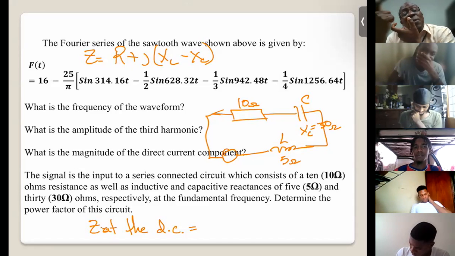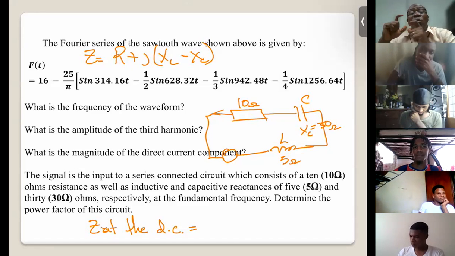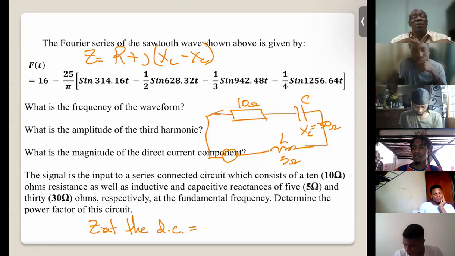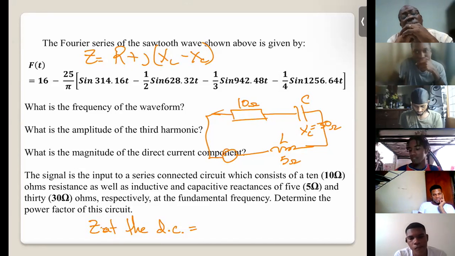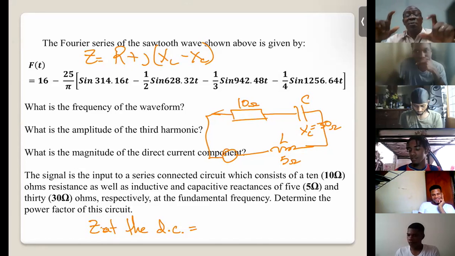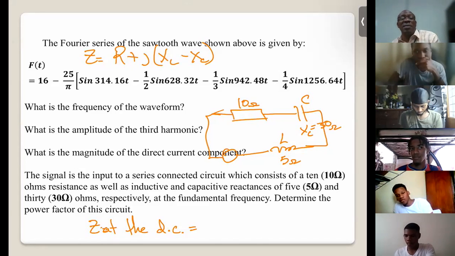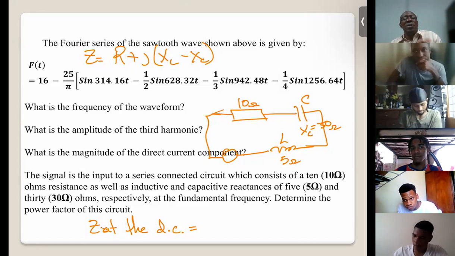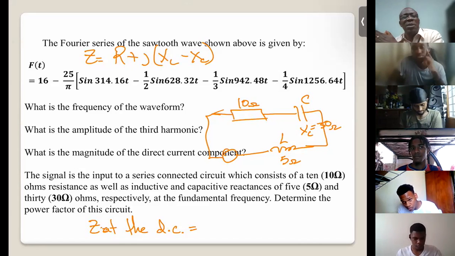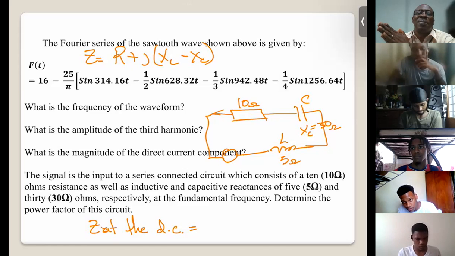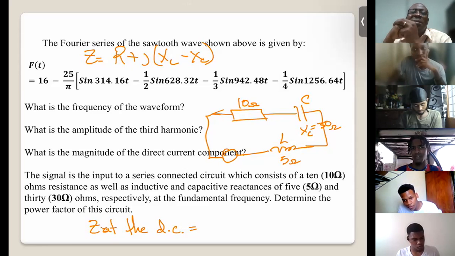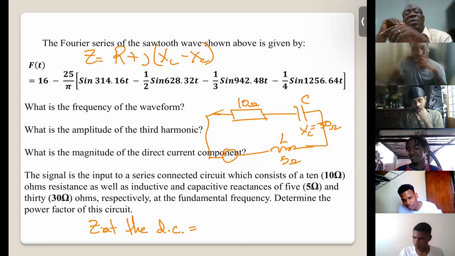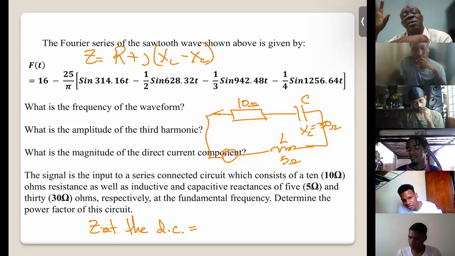So if it is 30 and I double the frequency, what's going to happen to the value, since there's an inverse relationship? Go half, sir, because it's the inverse. Exactly. But for the inductive reactance, if it is 5 at the fundamental, what does it become at the second harmonic? 10, sir. You see how it is, Mr. Harrison? Yes, sir. You see, once we start thinking about it, we realize the network's really easy.